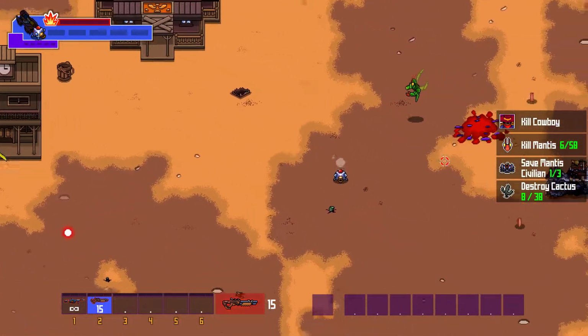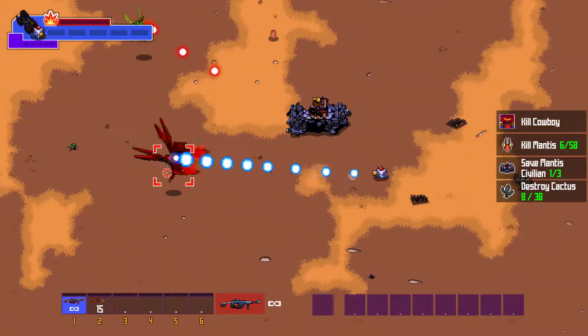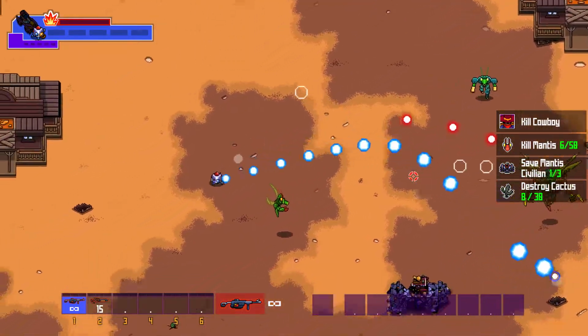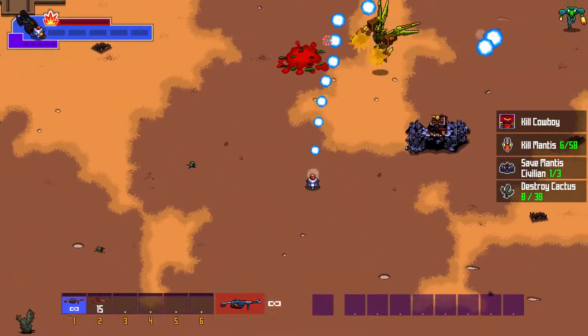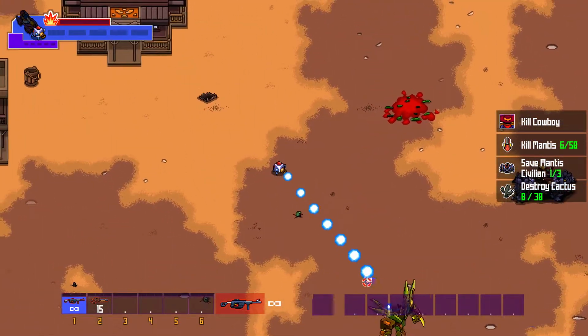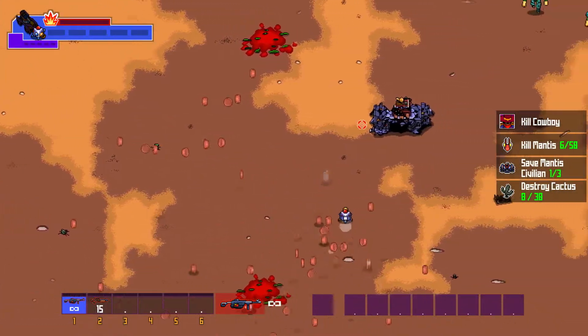Wow. That's, okay. Die. Never mind. Well, I don't have my ship and I don't think I can get it back. I don't even know how to get it back, actually. So that's kind of stupid.